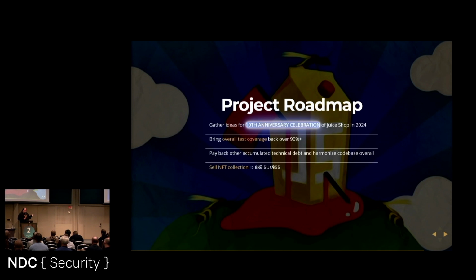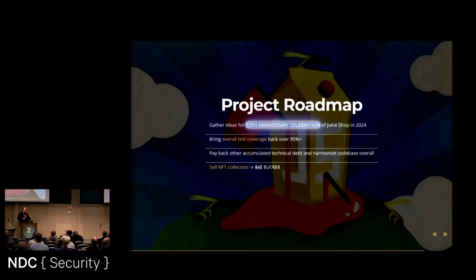Another roadmap item is for me, which is up for quite some time. I would really like to get my test coverage back over 90%, because under 90 always feels a little bit wrong to me. But this is harder than you might think.